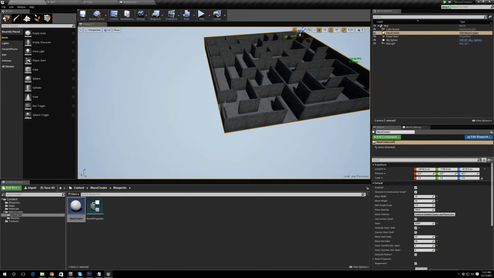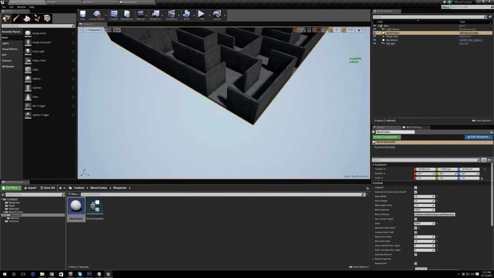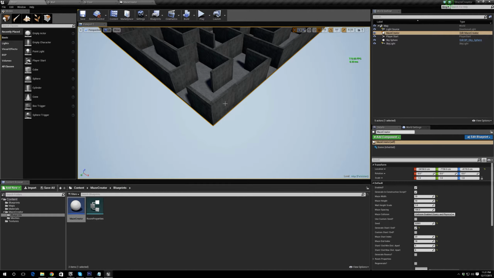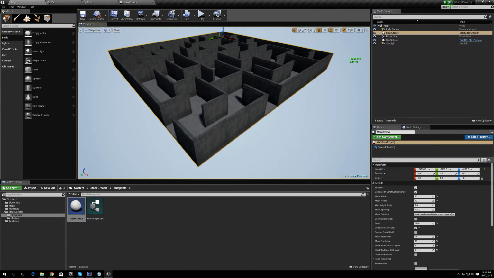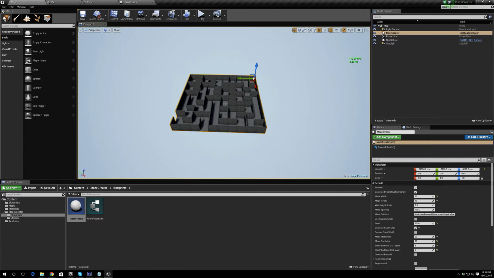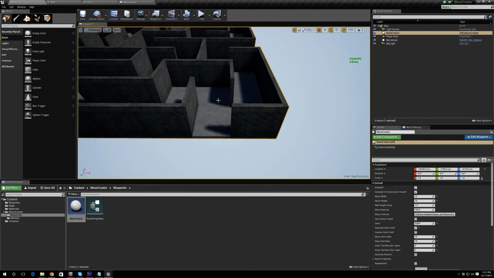So, of course, depending on your project, depending on what you want, an example of what you could do is when the player collides with the start, it fires off a timer, and the timer counts up. And then once they hit the end, it ends the timer, and then the player can see how long it took them to complete the maze. Just a small example of what you can do. But just know that that is a thing. There are events that fire off. There are event dispatchers that you can bind stuff to.